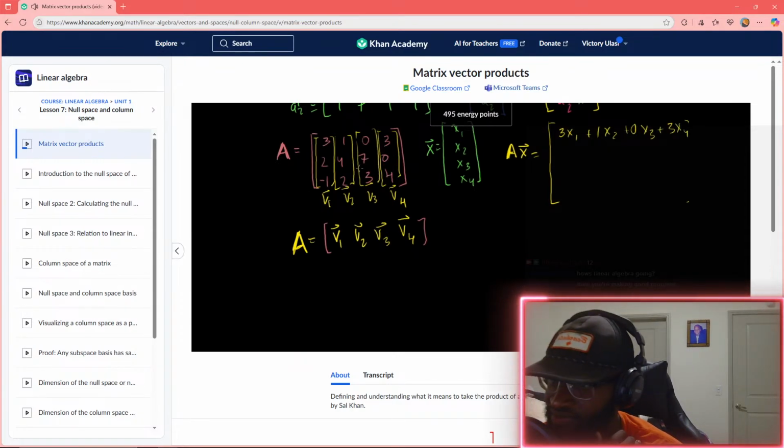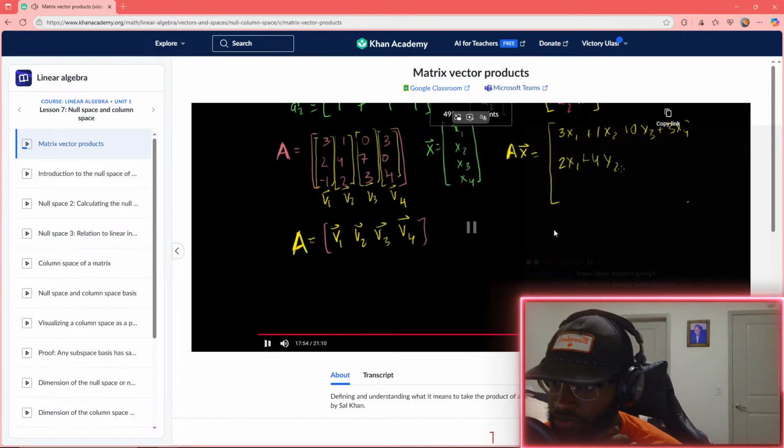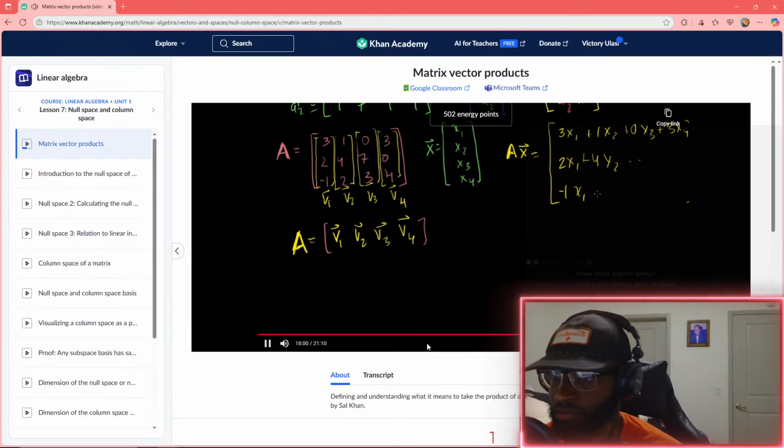That's the first entry. And then you have 2 times x1 plus 4 times x2, all the way, and then you finally have minus 1 times x1 plus 2 times x2. You get the idea.